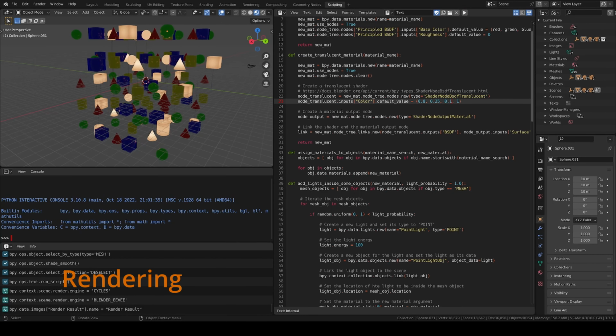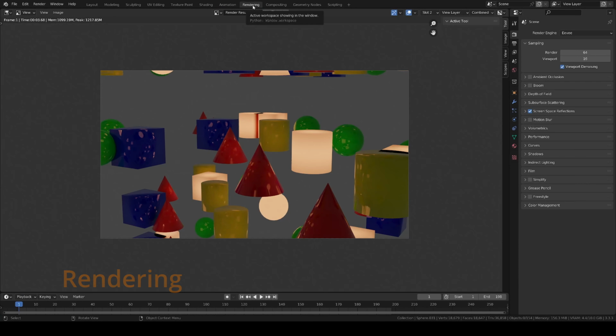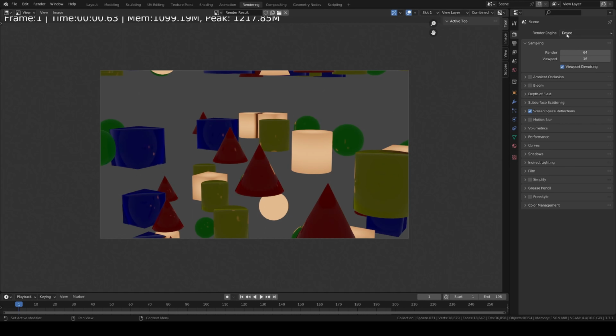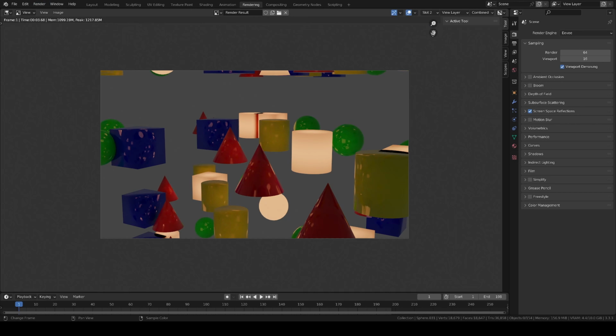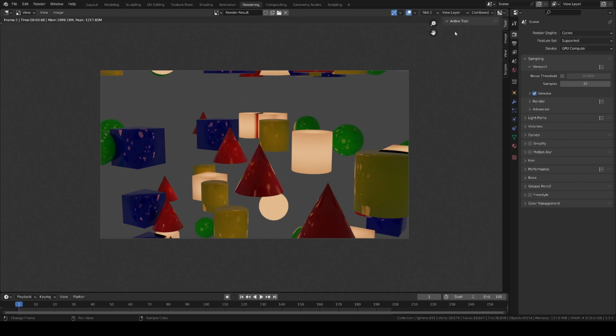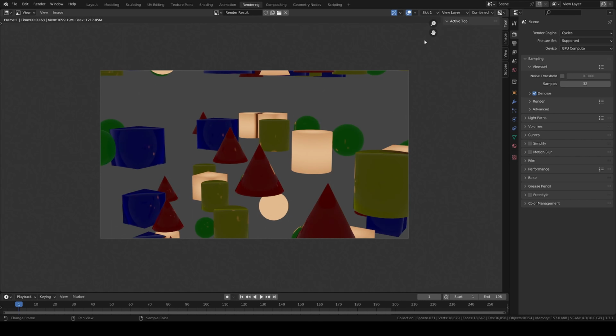And just quickly, I want to show you what the rendering looks like. So I'm going to come over here to the rendering tab. I had already done this. The first one in slot 1, I rendered with the Eevee render engine. So you can just set the render engine, go over here to render image. And then in the second slot, I rendered one with Cycles. So you can see the difference here. Eevee doesn't handle the lighting and reflections very well, and Cycles does a really nice job. So if you're going to do this kind of lighting with reflections and indirect bounces, I think for now, going with Cycles will be the way to go.